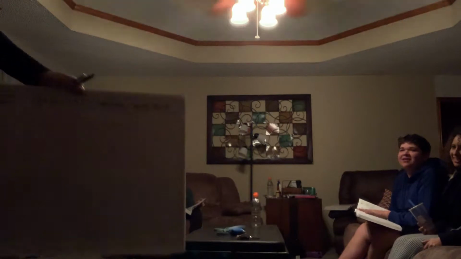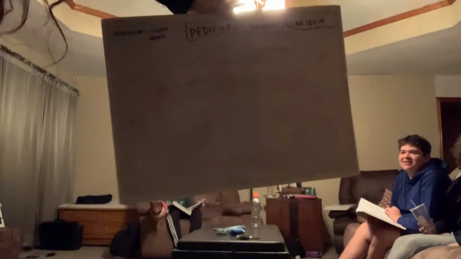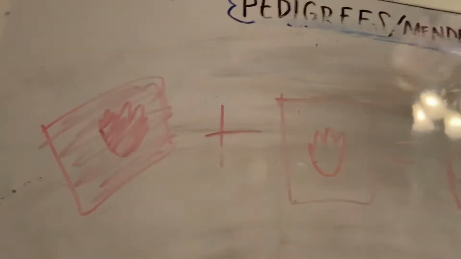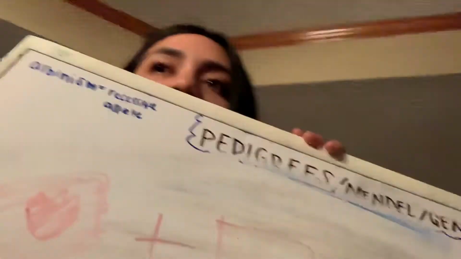Here's incomplete dominance. The lighting makes it a bit hard to see, however, I will turn it. All right, we are lacking a pink marker right now, unfortunately. But you can see we have a red flower over here, which is typically a dominant allele, with white as the recessive allele. When this dominant allele combines with this recessive allele, we sometimes have incomplete dominance shown. So when this red flower and this white flower create an offspring, it may be a pink flower.